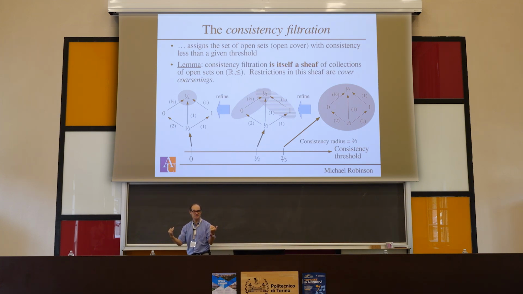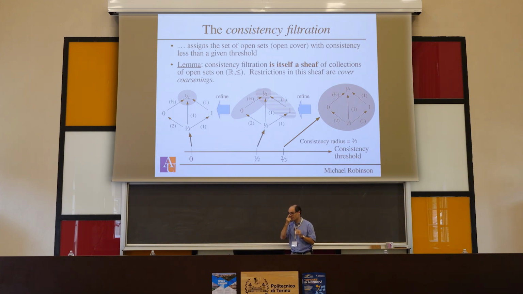But once you've added some data, now you have a sheaf and an assignment. Then you can answer the question, which open sets at which thresholds are the ones that we should be looking at? So which open sets should we be looking at as we vary the thresholds? That turns out to be the right thing to think about.